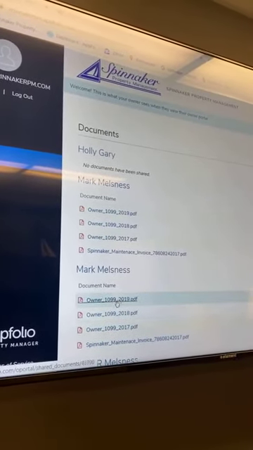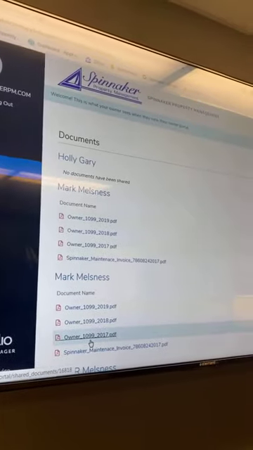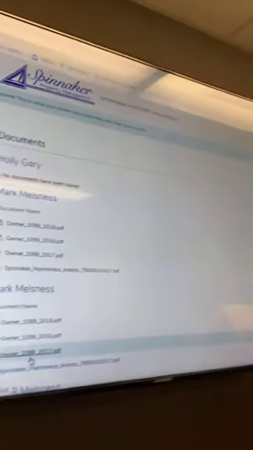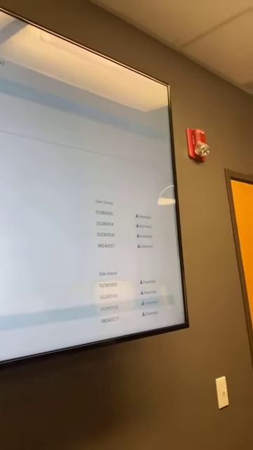Yours will have a lot more documents in it because it'll be anything over the years. So, this is a great place to go. Let's say you're sitting in your accountant's office trying to do your taxes, and they want to see something from your current 1099 or one of your past 1099s. You could log right into your portal and pull the information up right there while you're sitting there. You could do that day or night.